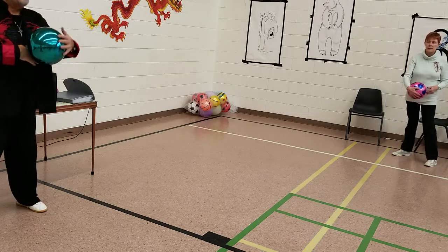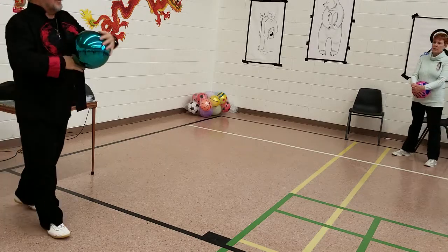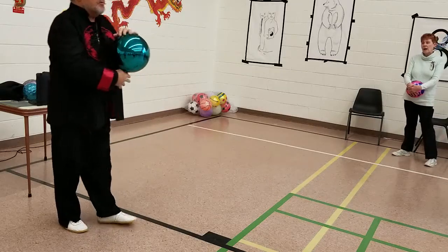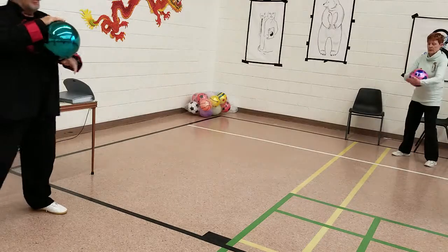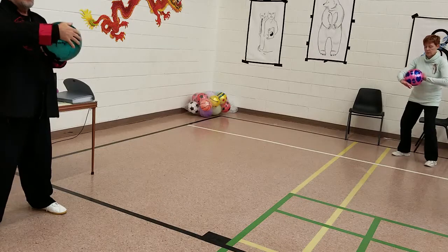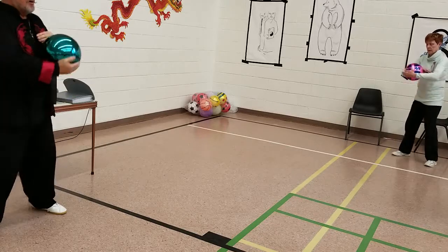that you can just about feel almost like the ball has a life of its own? Well, this is what you want. This is the feeling, isn't it, Steve? You want that constant touch, and yet without heavy force. Remember, when we're doing pushing hands, you have to be able to go with the flow, right? And notice we're using our shoulders and the hips. As you're going down, you're using those hips and shoulders together. Okay?